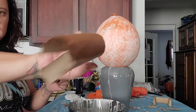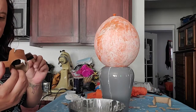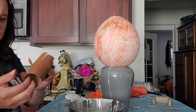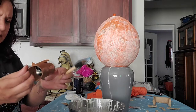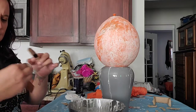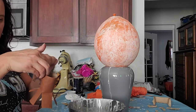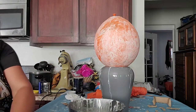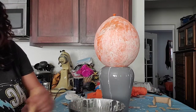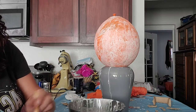So I think I kind of got it all. I'm not going to worry about the inside because it's going to be glued down. I did kind of just get the sides where it's cut open, there we go. Then I put my finger all in it. So I'm actually, I think, just going to set it on the very edge right here and let it dry. There's a couple little spots I see that I missed. Here, I got this ready. You could paint these.